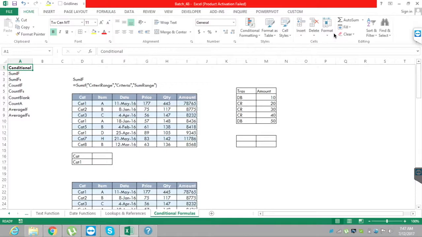In conditional formulas, we have SUMIFS, COUNTIFS. These are very frequently used functions. Without these functions, you can't prepare any report or dashboard. Do you have any idea about SUMIF, COUNTIFS, etc.? COUNTIF I've heard, but apart from that, I don't know. SUMIF, okay, no problem. Just give me an answer, you'll get this.